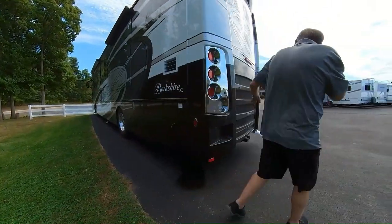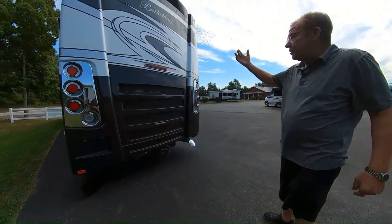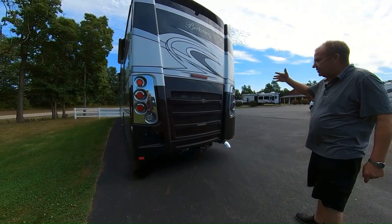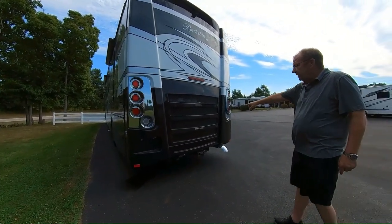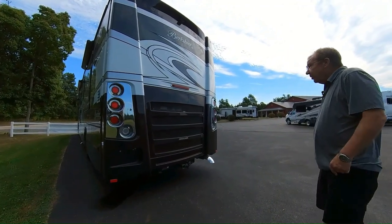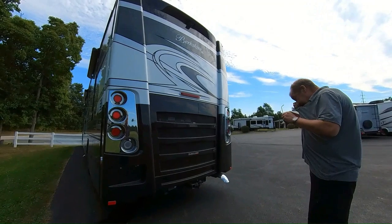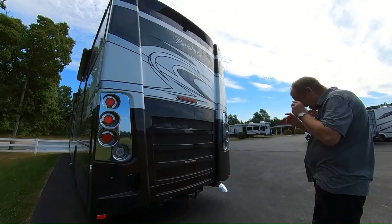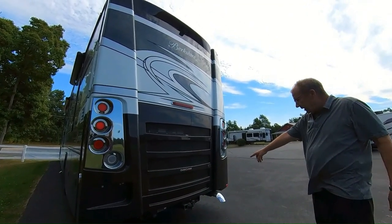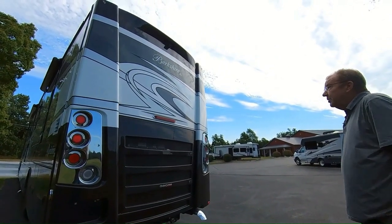Then we come to the back here, where you have your engine, okay? And the diesel engine is always in the back, so that's why they call it a diesel pusher. You have 380 horsepower with 1,150 foot-pounds of torque. Plenty of power to go and see this great country of ours wherever it may be that you want to go, okay? You do have a 15,000 pound hitch on the back with your seven-way plug right there, so if you want to tow your vehicle or a trailer, whatever it may be, you can do it there.